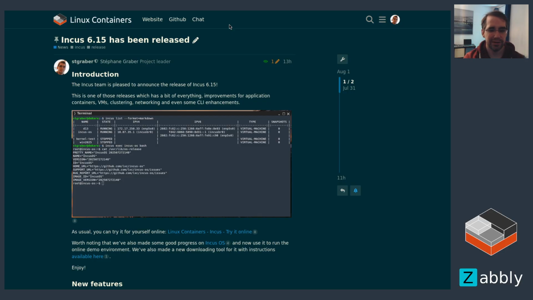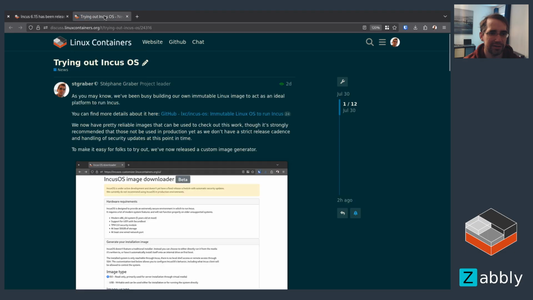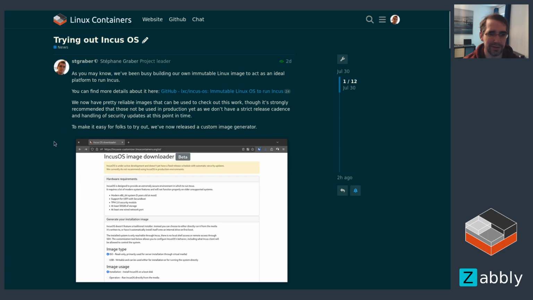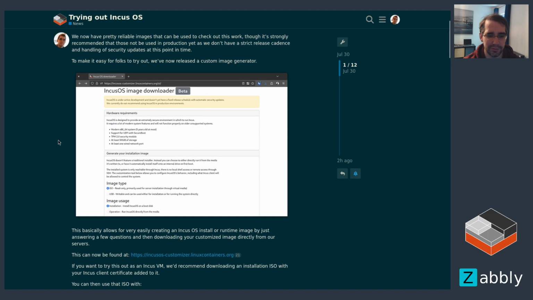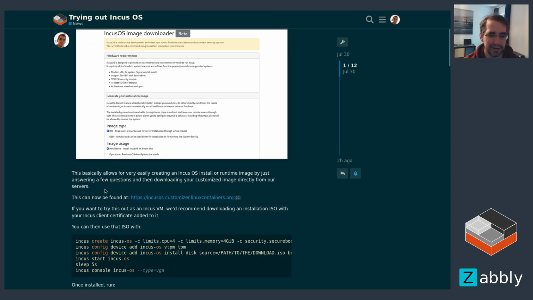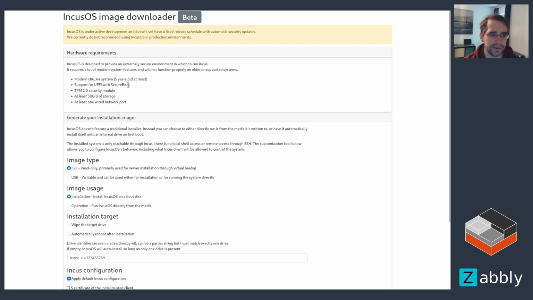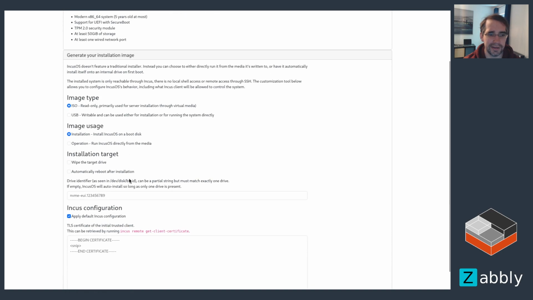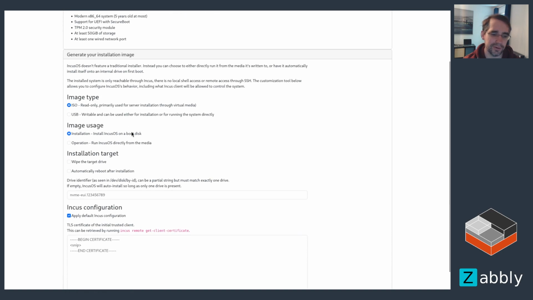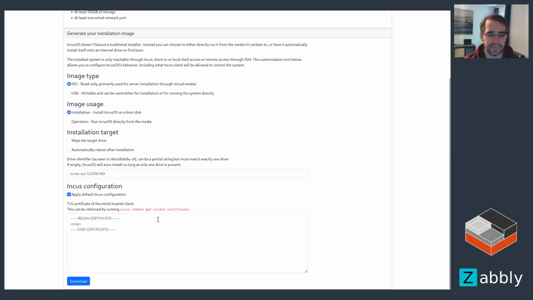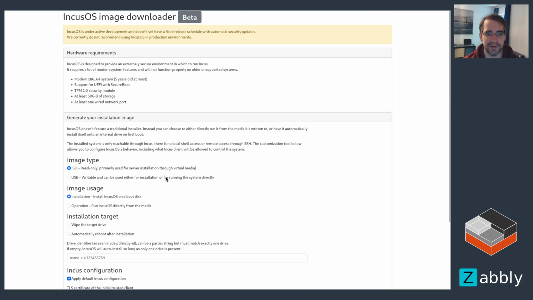We've also made available a tool to generate custom Incus OS images, and that goes into a few more details around requirements and the like. There's a link to a forum post for that, with effectively a website with the tool here to generate your own Incus OS install or runtime media, and just get to download a custom ISO or a custom USB drive image, and you can then put that on whichever media you want and start testing it.